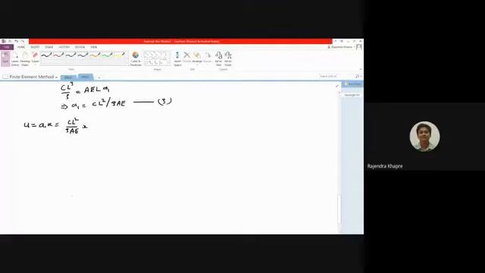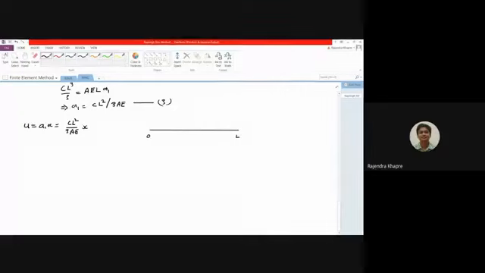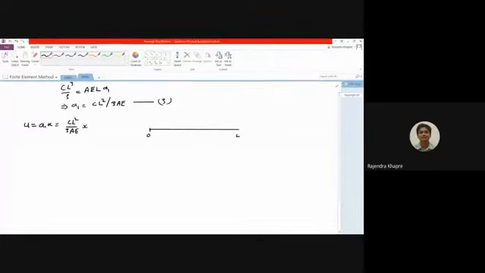Okay, so now let us try to plot the variation of displacement across the length. For this purpose, I'll just draw a simple straight line over here. Okay, so this is my straight line, and this is my 0, and this is my L. Now in this expression, if I substitute the value of X as 0, you will get the value of displacement as 0. And since there is a fixed support over here, it has to be 0 over here itself.